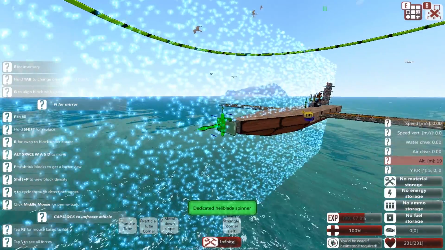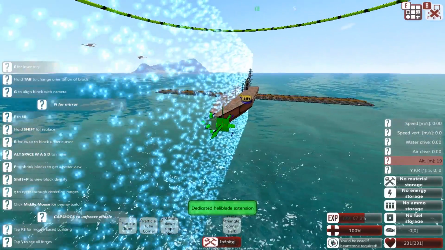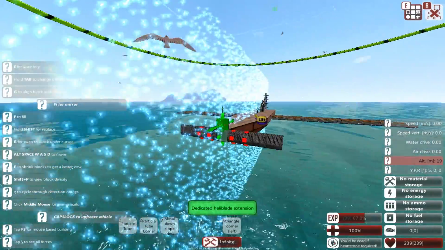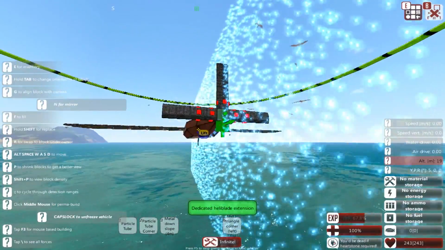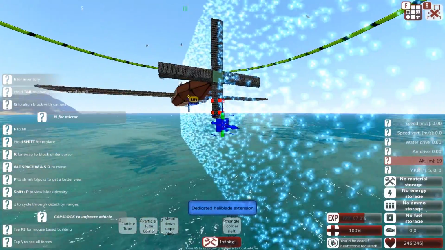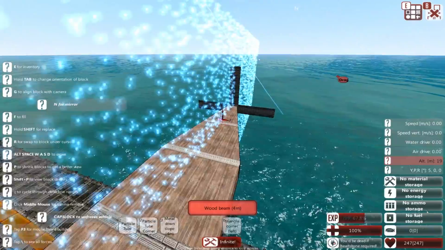Next, we need to add on the dedi-blade spinner. So this is going to add on the front here, and it's going to need quite a bit of extensions. It doesn't matter what orientation these are, but because I have no engine, this needs to be quite strong. So let's go like four, like that. I think that will do nicely.